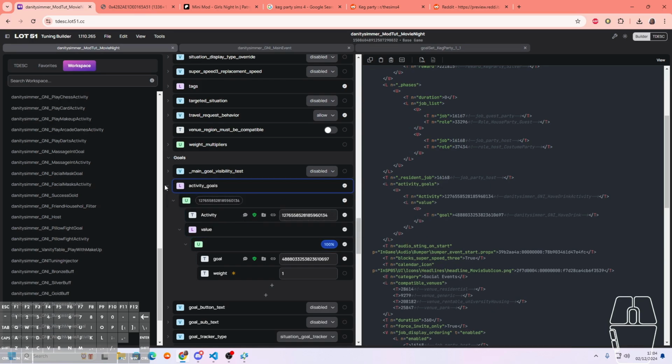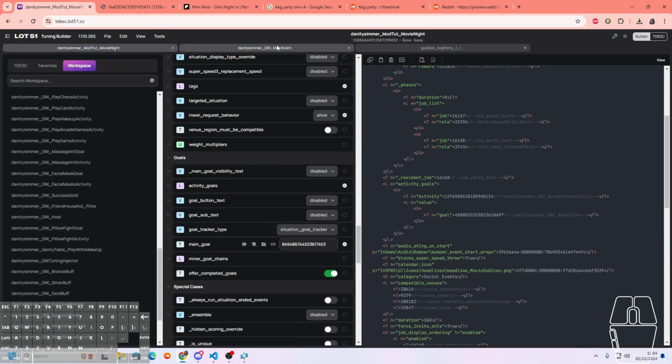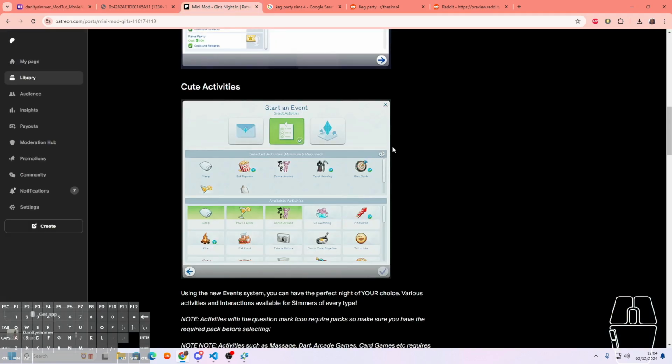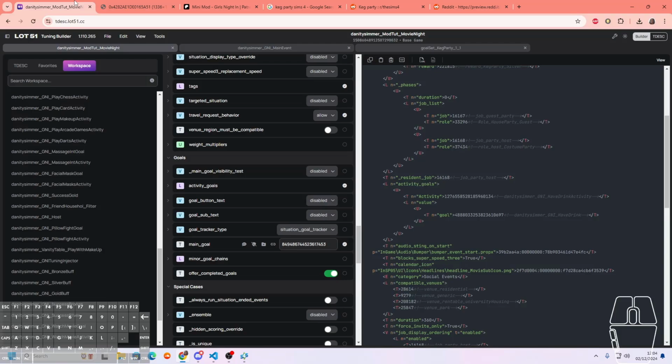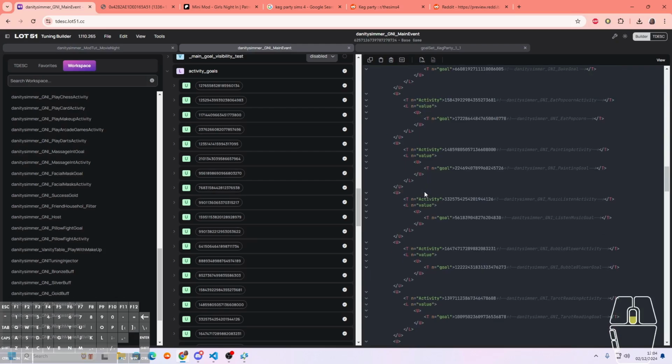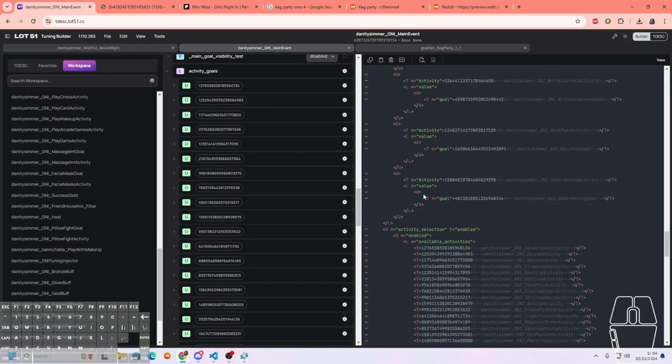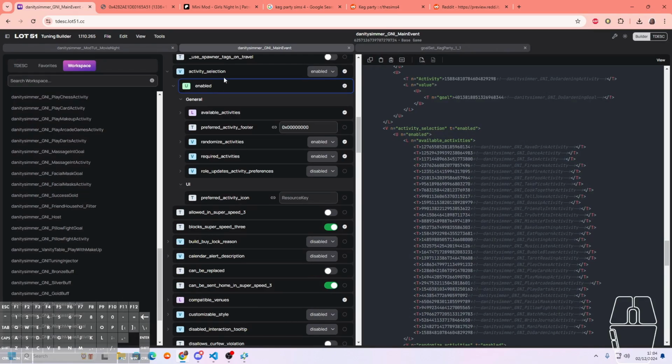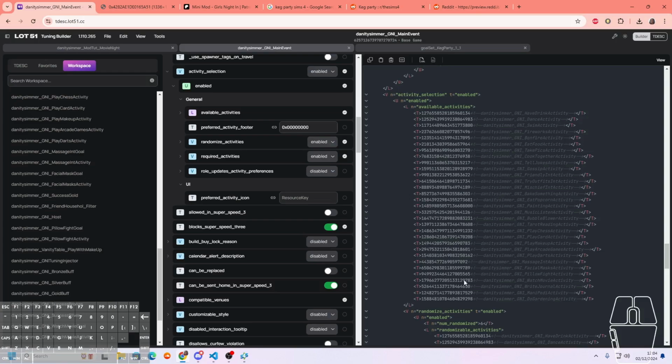Once you've done that part, you then need to link, if you want to have it so that your sim can randomize it as well, and you want it to be listed down in maybe like a certain order, you then do that by, let me just show you guys quickly. Activity goals. As you guys can see, I had a lot of activities for the girls night. So activity selection is where you go to. So that is where they select the activities. So this is where you list every single activity. You don't need to list the goals. You just list every single activity that you've made, like so, and then that's it.